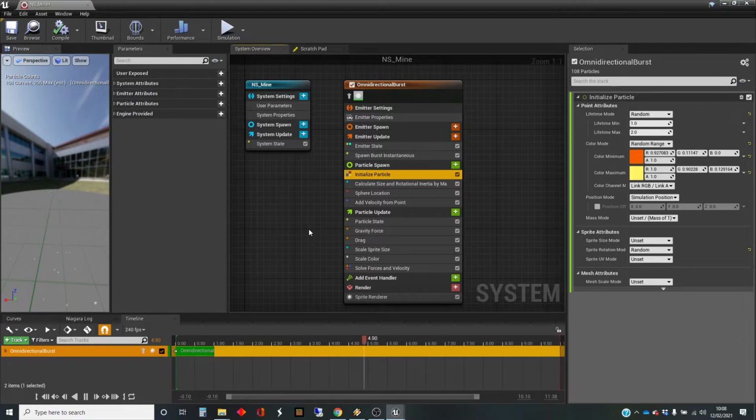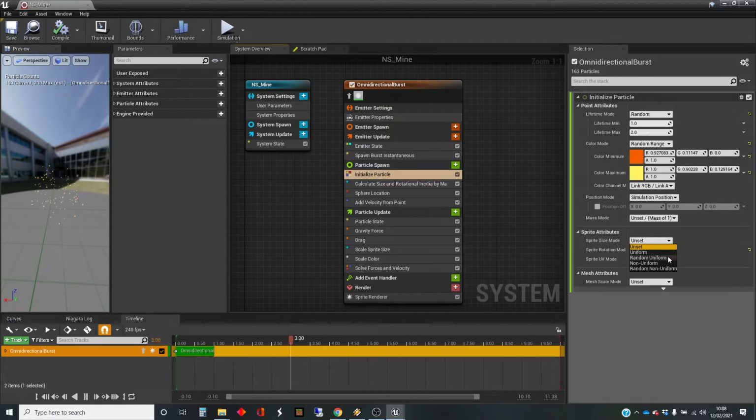Yeah, and hopefully that looks a bit like sparks. It might look more so if it was continuous, but that's fine. So we can set whatever colors we want there. I'm going to pass over a few of these here and not worry about them. And we've got sprite size mode is unset. So that's curious. And I'll show you why that is in a minute.